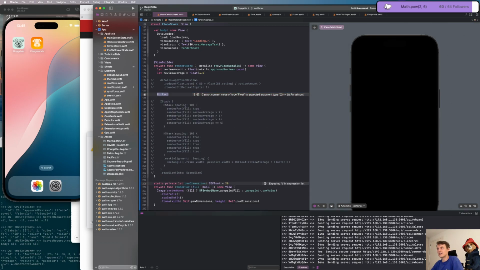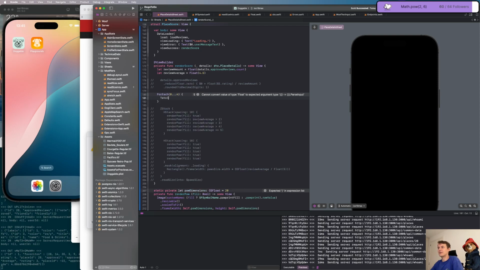You need trunc from 0 to 3. Let's start simple. Let's just put the text of this. String. Okay, so we cannot do this. We can do this.